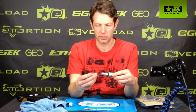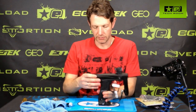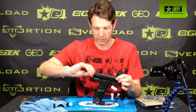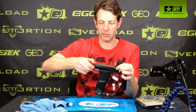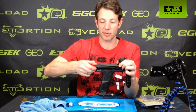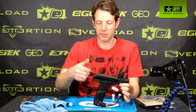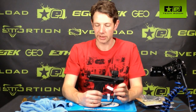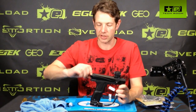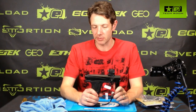Slide the bolt spring back onto the bolt, then slide the bolt back onto the bolt guide, and the whole thing can go back into the gun. Personally, I never like to use the hex key to hold the bolt assembly in place — I just like to do it up by hand. That means it can be removed by hand easier later on. It won't come loose during play; just make sure it's tightened up to the back. No need to over-tighten it — it'll stay nicely in place. In a game situation or down at the field, it's very easy to just remove the bolt assembly to clean and get access to the breech if need be.